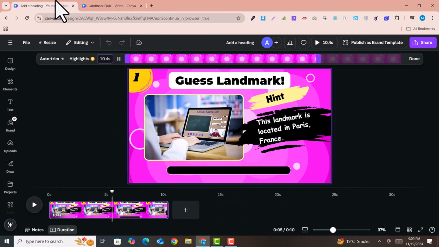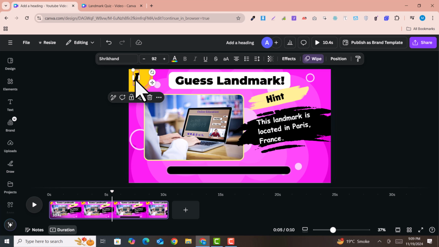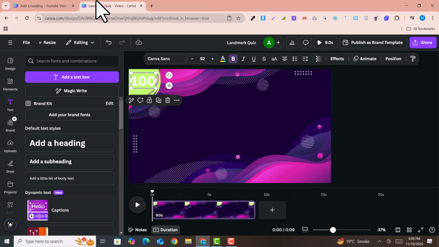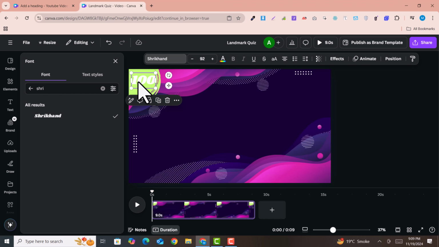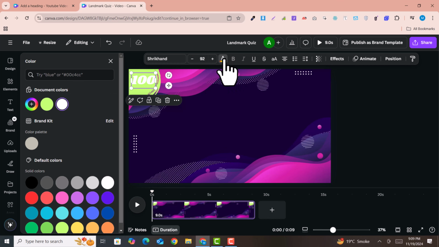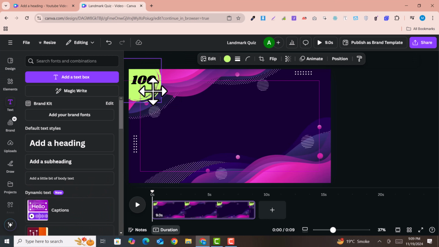As well as, if you go here and see the font family I used, in the font family I select the shrink font family. I have selected this one. If I want to change the color, I just make it black. So black is visible here. You can see this was a bit hidden here, so I drag it so that it is visible.